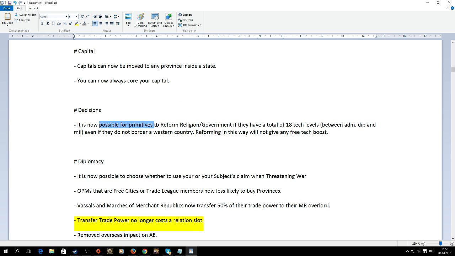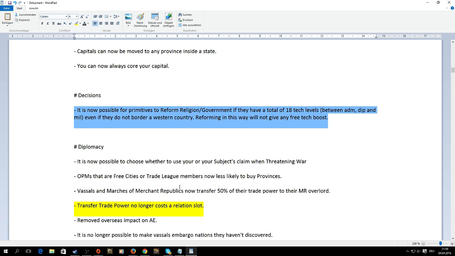You can now reform your government if you have a total of 18 tech levels, if you are one of them primitives. It could be useful, but probably not, because you don't get the tech boost, so I don't see why you would ever take that decision before.